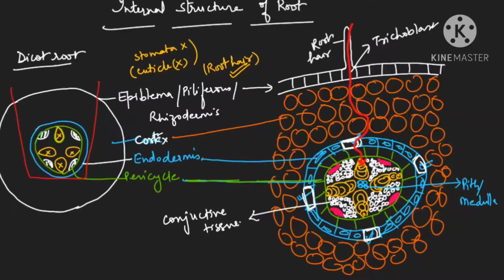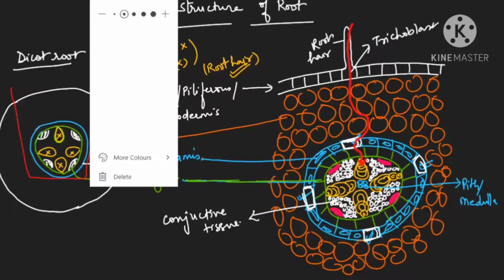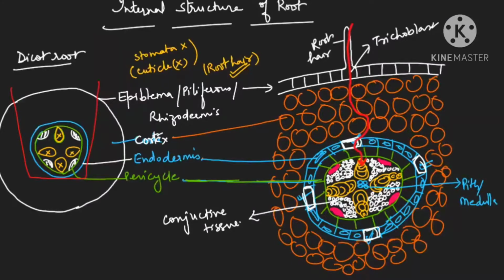Or see carefully what I will do. I'll use another color. Water can come, check the color please. Water will come from cell to cell. See, water is coming from cell to cell and finally again to the passage cell, pericycle, and is given to the xylem. So if water is coming from cell to cell, then this is known as the symplast pathway. I'm writing it here.